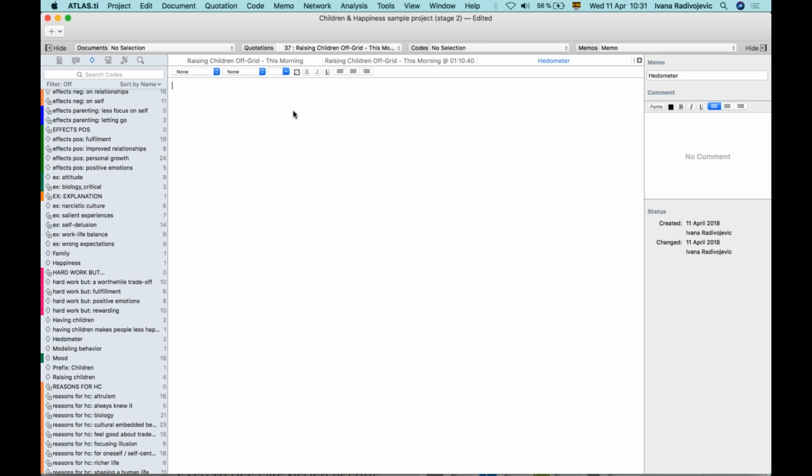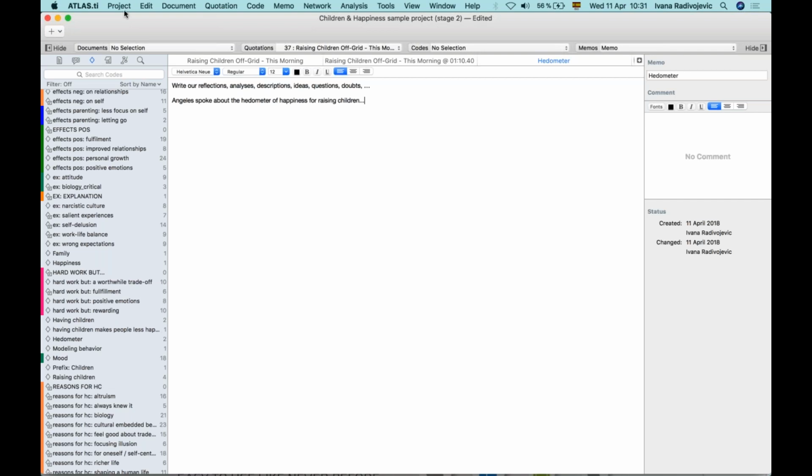And so now we can use the memo to write our reflections, analyses, descriptions, any ideas or questions or doubts that we have. We can really use memos just to keep track of our work and already really analyze the data. I mean, memo writing is an important part of any qualitative analysis, and so it's good to get into this habit of writing all of our ideas down. And so now I could reflect on how Angelis spoke about the pedometer of happiness for raising children, and so on and so forth.